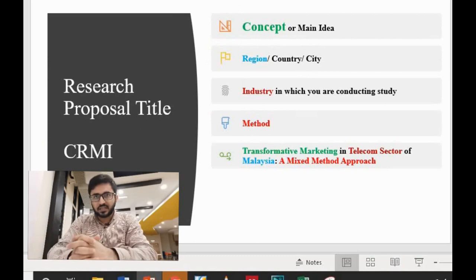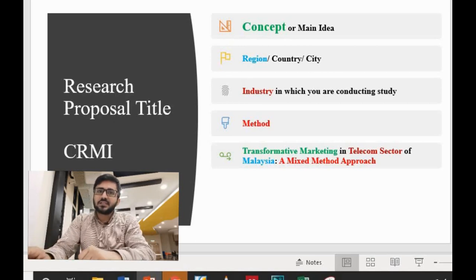The first thing is the title. This is something which is my own made. I have observed this thing in many research papers in world leading journals. I have studied many theses and many research proposals, and through these I came to know about the important things in a title. Remember, the title is the most important thing in your research proposal.